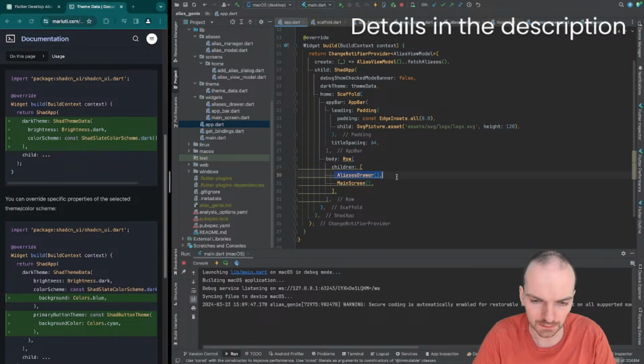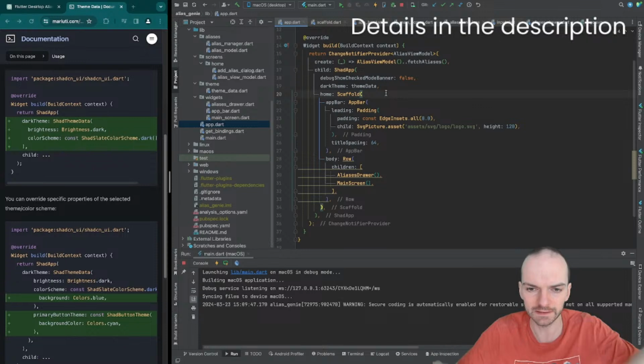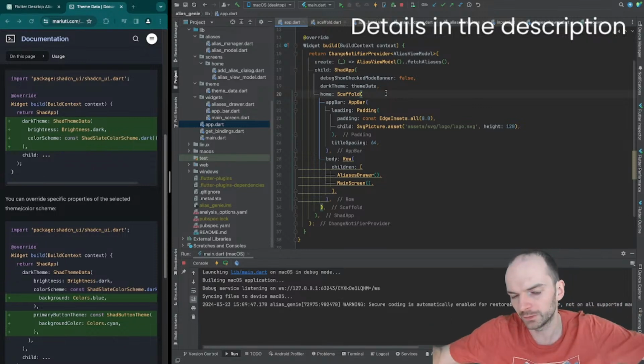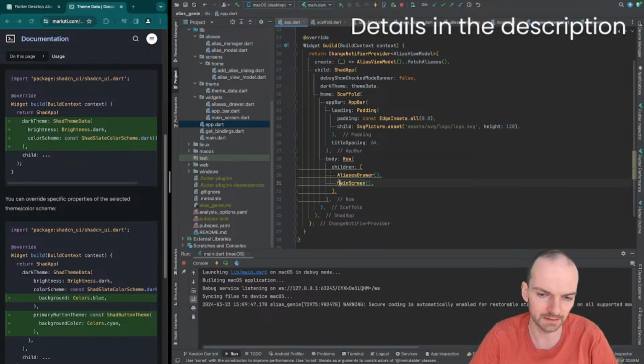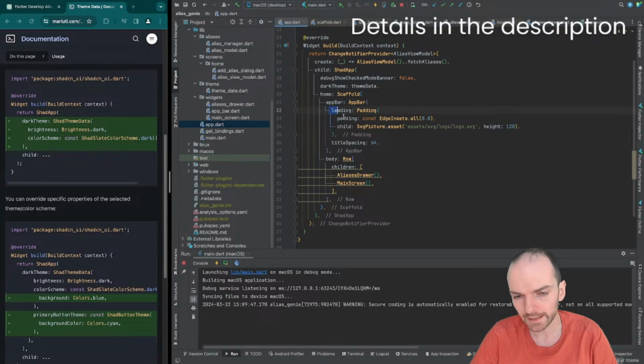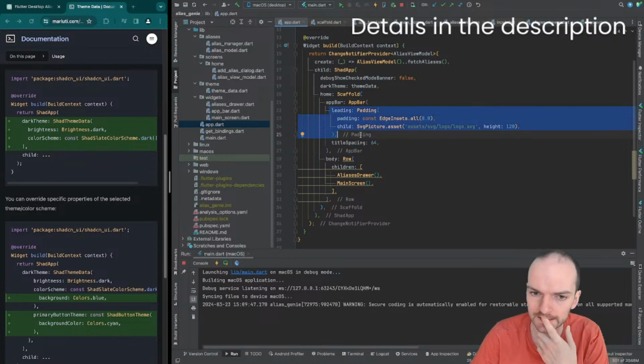Basically, it's composed by the scaffold, which incorporates everything. We have the app bar, which is the navigation at the top, which isn't really a navigation, it's an app bar. We have a row with an alias drawer and the main screen where we display the necessary information about the aliases. First thing first, the logo is located in the app bar, and it's put as the leading.